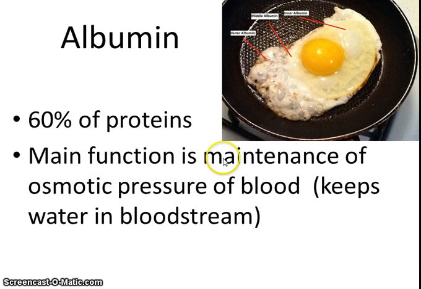And we have it to help maintain normal osmotic pressure. So what that means is that we want the fluid in our plasma, all that water, to stay there. And we need to make sure then that our blood has equal concentrations of solutes, equal to the interstitial fluid, the fluid around our cells. If not, water's going to move to make those concentrations equal. They're not going to have the same things in there, but they're going to have the same amount. That way, water stays in our blood.